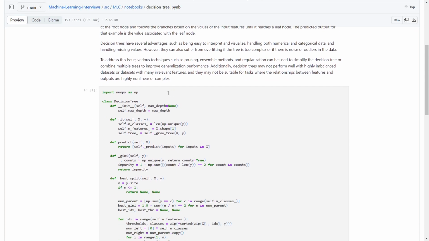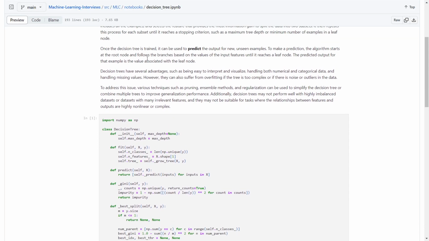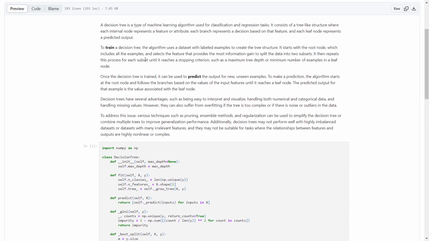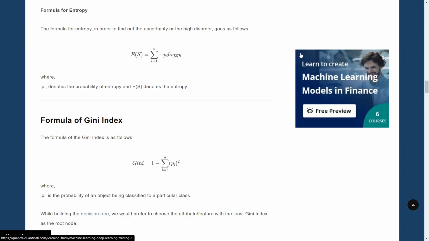One of the heart of what we just discussed in the decision tree is how we select the features that provide the most information gain to split the data into two subsets. Generally, there are a couple of ways to do this. The first is using entropy and the second is using Gini. Here I'll explain with the help of an example for calculating the Gini values.